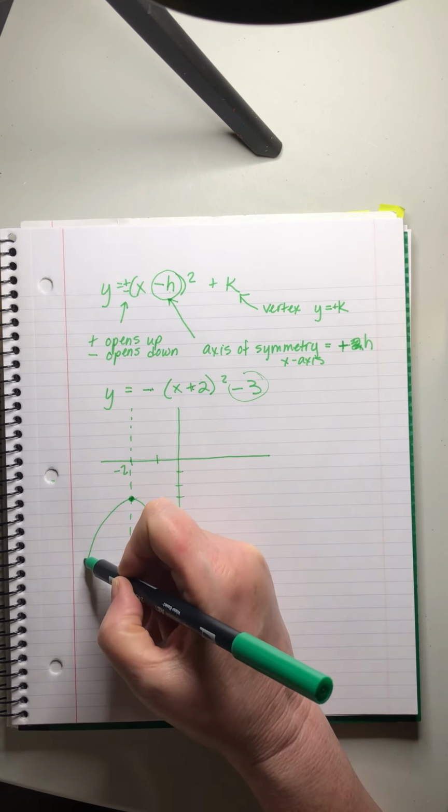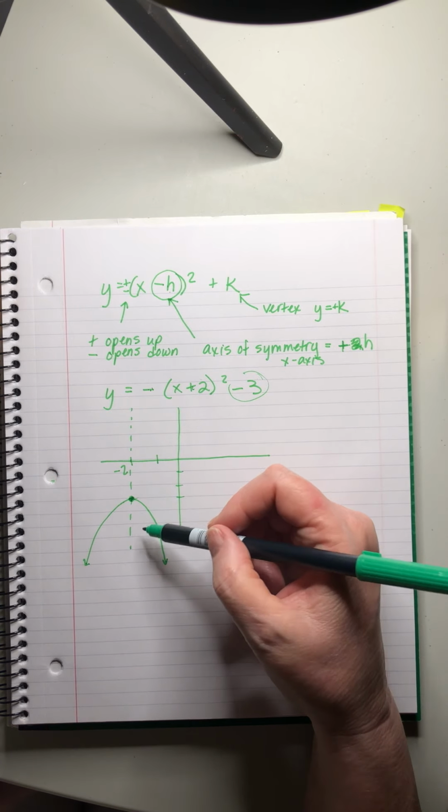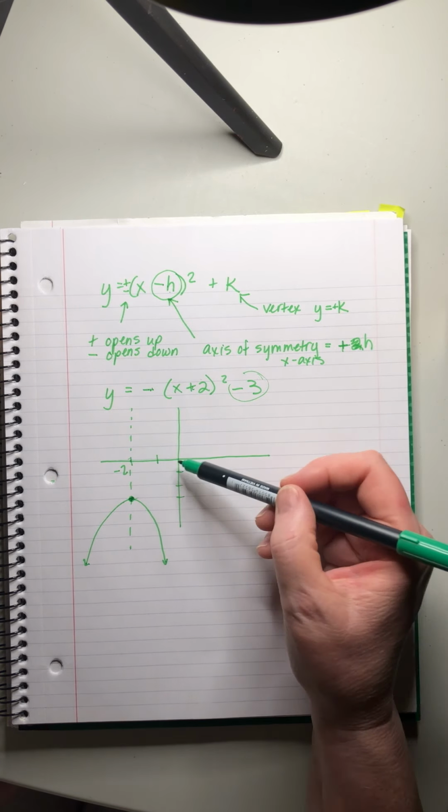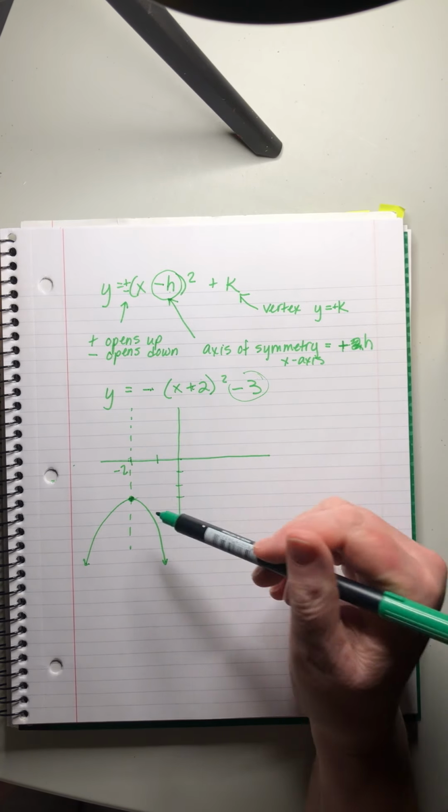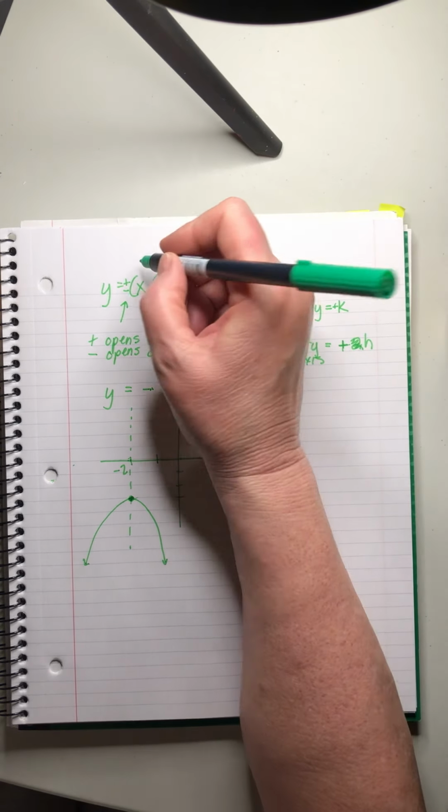Okay, and then what we would do is a quick calculation to find one more point that's 2 units out this way or 2 units out that way. All right, I'm not going to do that right now because I just want you mostly to remember how this works.